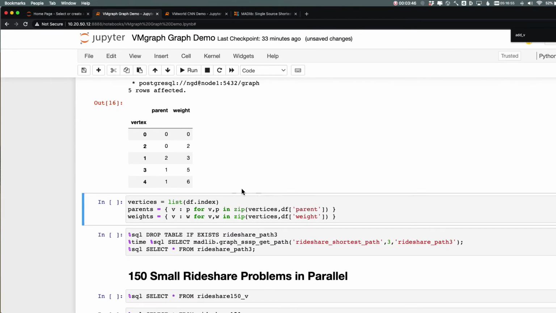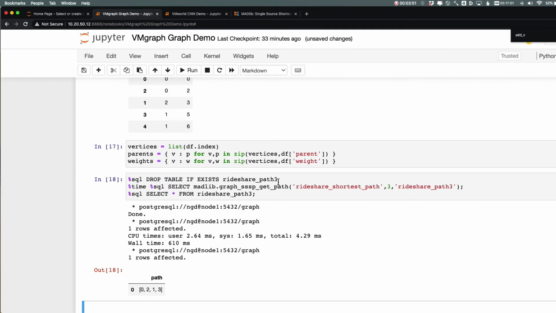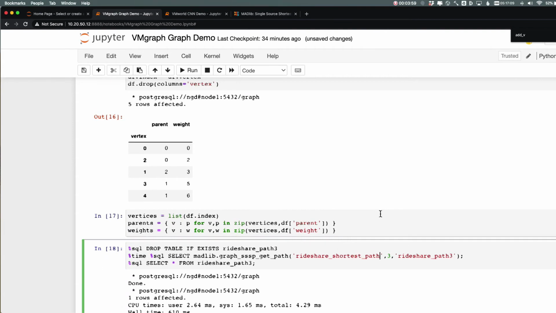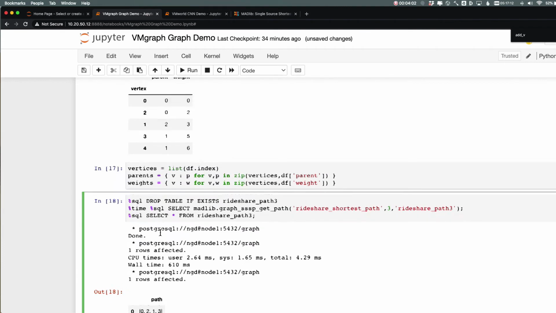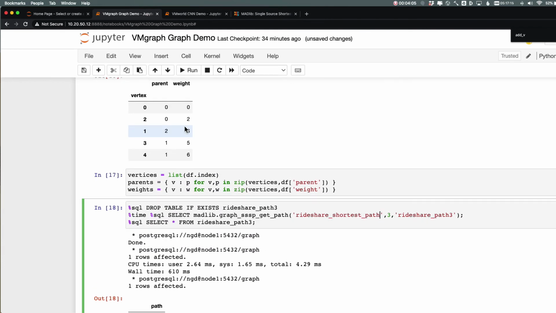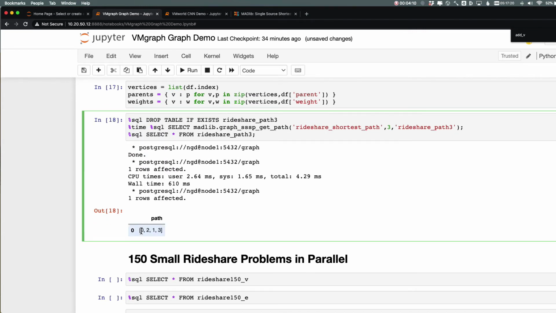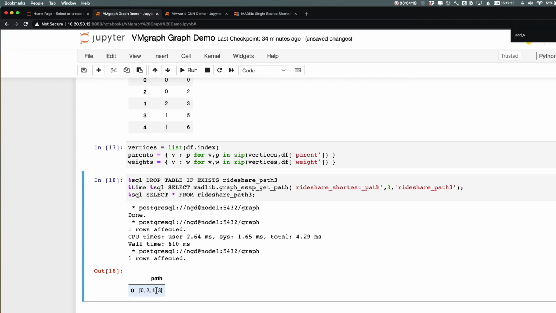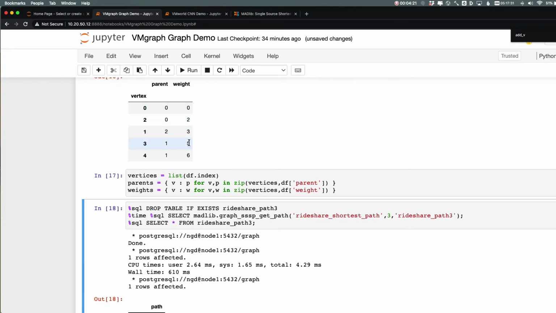It's a little bit hard to interpret though, so there's a helper function that you can run after that, which can just take this table and extract out of it the path to a specific node. And that's usually much faster. In this case, it took a half a second, but if it was a much harder problem, then this would be way faster than the other one. So it's telling us that the path is from 0 to 2 to 1 to 3. And that's a total of 6 going to node 3.